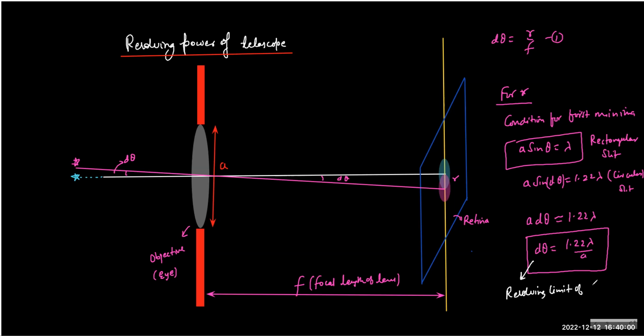Okay. All right. So we got d theta equals 1.22 lambda by A, where A is the aperture. Mind you that symbolically, A may appear as diameter sometimes, and as radius sometimes, depending on the author. They can prefer their way of assumption. So when you solve questions in the examination, think of A as the aperture diameter. Okay, yes, sir. Now d theta is this much, which means this is the minimum angle at which two stars can be seen distinctly by the human eye.